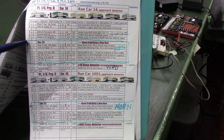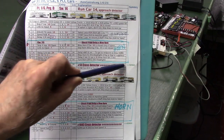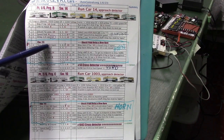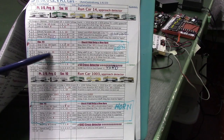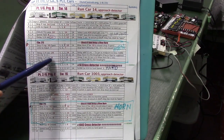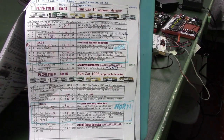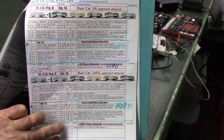Now going back, what here is in blue is the part that's for blowing the horn. If you weren't worried about blowing the horn, you wouldn't need this stuff that's in the blue. But again, it checks an input, 10 in this case, to see if we want to blow the horn. If it does, it runs a delay statement of 6 seconds to get out to the middle of the main line, turns on the horn, delays for 2 seconds. That is to say, it blows the horn for 2 seconds, and we turn off the horn. So that's the first car and the second car.